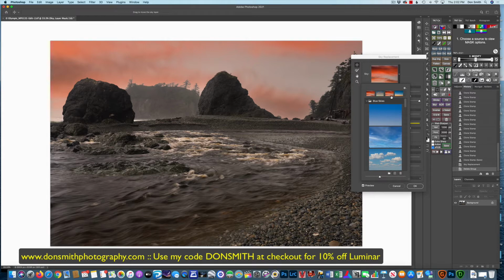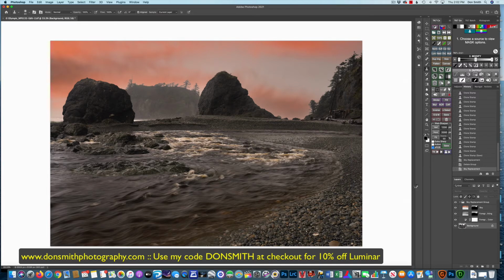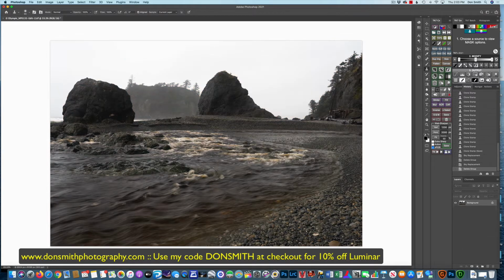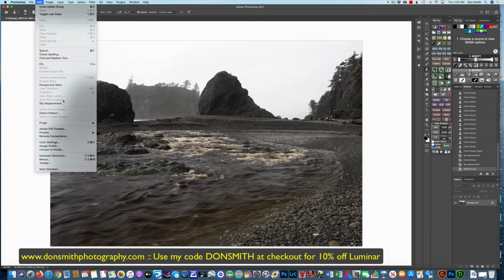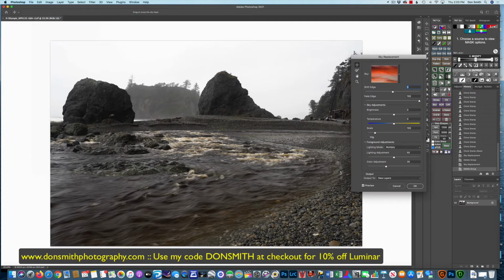And then if you don't want them, I think I've imported this twice, I could click on this one and hit delete. And oops, that's not one I want to. Let me make sure it's highlighted. Well, there we go. We don't know if it's highlighted or not. And there goes the whole box. Okay, so something right off the bat I'm really not wild about. I'm going to drag that layer in the trash. Let's go back to the sky replacement.